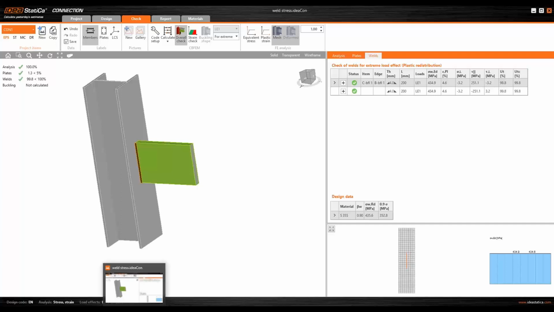Okay, so I think we have time just for one or two questions. There was one question about the end plate on tubular members.